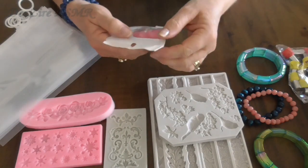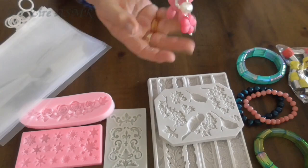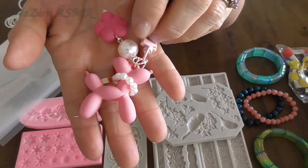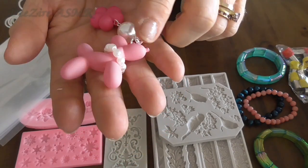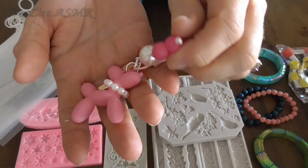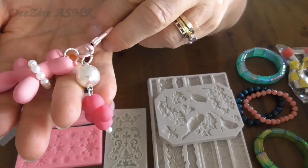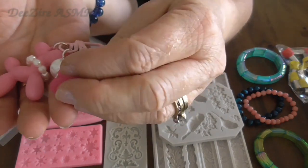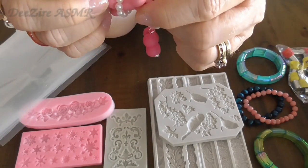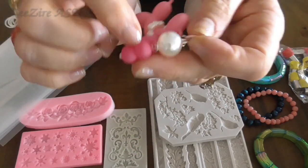These are so cute. I had to buy 3 packets. These are balloon dogs. Look at this one. They come in different colours. There's a balloon dog with a pearl collar. And then you get these rings, they are pretty. The silver jump rings. Get a pearl and a flower with a little pearl. They're very light. Don't think they're solid. This definitely isn't.